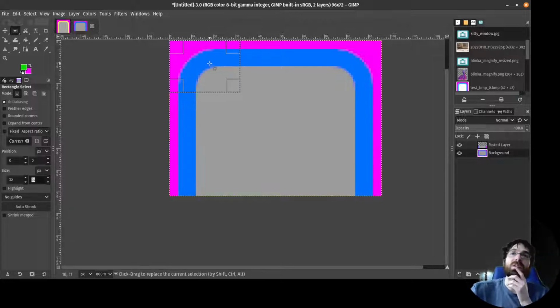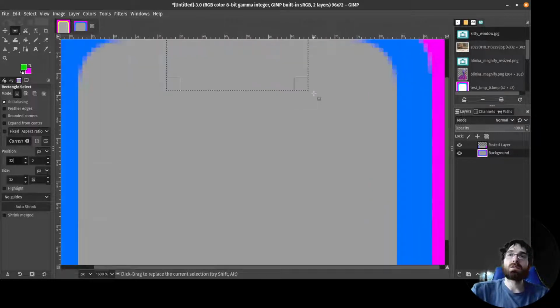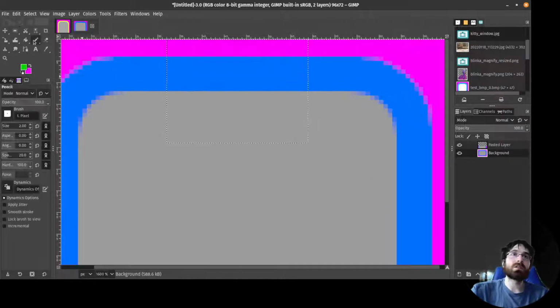This will be our tile size. So in the middle, say 32. Let's go like this. Dot. Then a fairly big space and another dot, and then over here let's do dot dot dot.